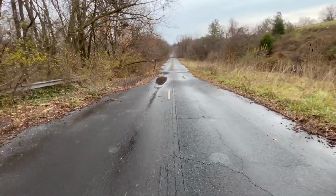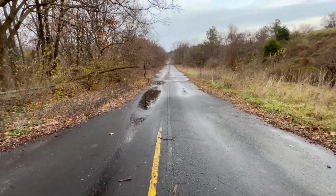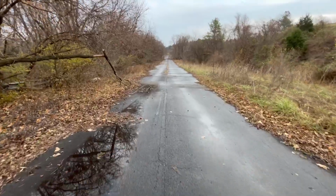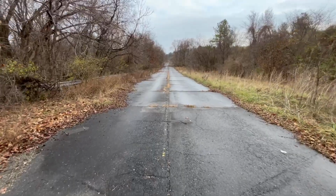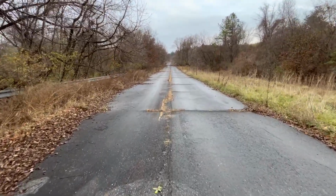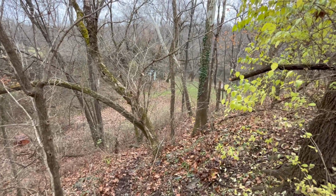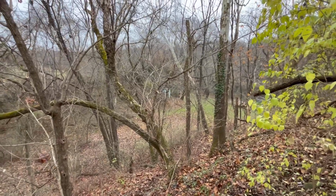What's up, guys, and welcome back to another episode of where I show you anything and everything abandoned. Now, as we walk down this empty abandoned road, it becomes more than just that. There's actually a significant bridge down here. There used to be two, but one's just left. And we're going to go down here and check this out, and I'll give you a little bit of history about it. There is a way down here, but it's pretty steep to get down. So I want to show you guys what's up on the other side here.